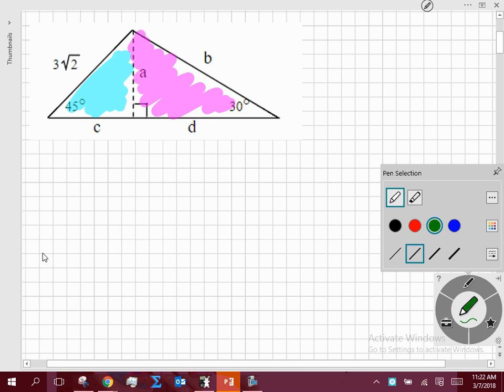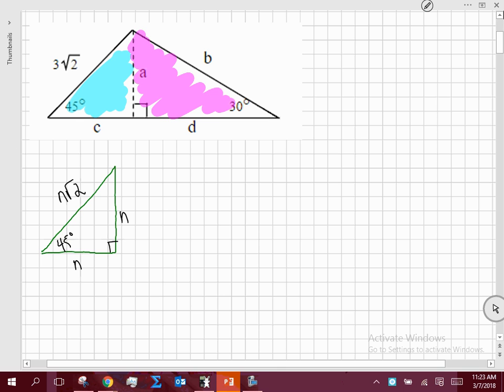So I should probably have in front of me my 45, 45, 90 template, which looks like this. Says 45 degrees there, 90. This would be n, this would be n, and this would be n radical 2, right? So if I take that picture and lay it on top of the blue triangle, do you see that and that will equate to each other? Okay, so I get the little equation that n radical 2 is equal to 3 radical 2. Now, equation-wise, this is a 1-to-1 correspondence, so what does n have to be? N has to be 3.